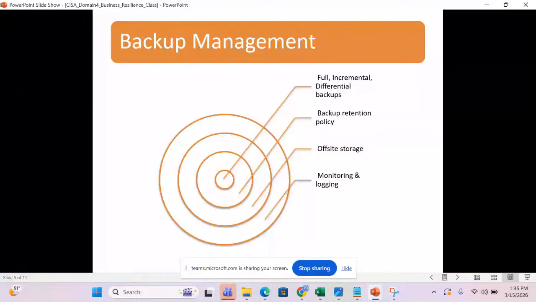That is incremental. What has changed since the last time we did this backup? Okay. So even if I do a full backup, say during the week, from Monday to Friday, now on Saturday, what I'm going to be backing up will be what has changed between Friday and Saturday. So incremental just means what has changed from the last time that we did our backup. That's what incremental means, and it's a type of backup management.